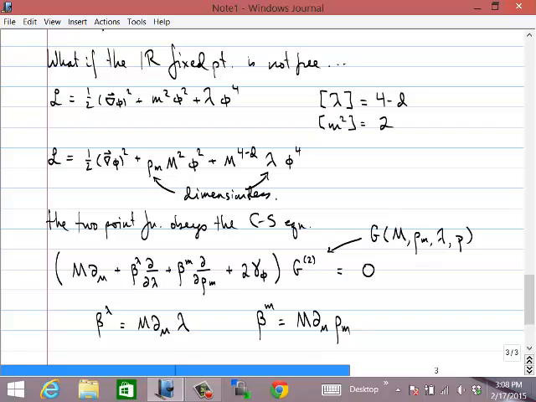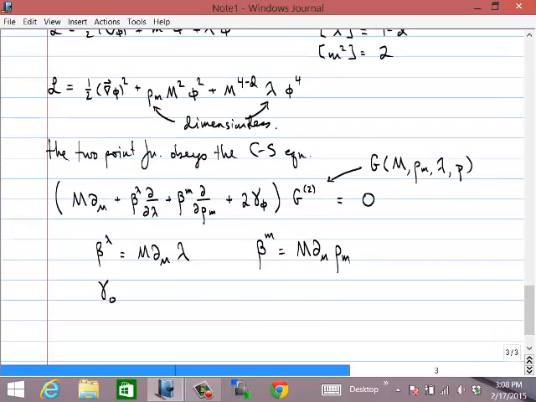rho. And finally, the anomalous dimension is describing the change in the wave function renormalization for the scalar field phi. And actually, just for convention, we include a factor of z there. So this reflects the fact that if you start with a bare field phi naught defined in terms of some UV theory, then you write the low energy effective theory in terms of some renormalized field phi, and the renormalization constant is going to be a function of the renormalization scale. It depends on how many of those degrees of freedom between m and the UV you have integrated out.